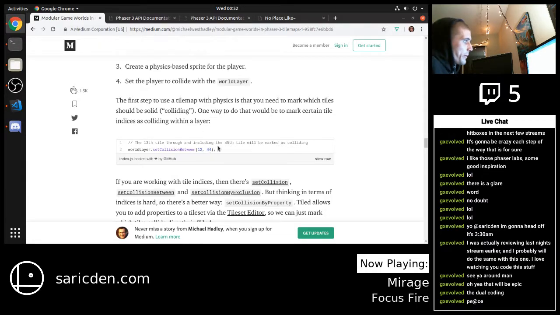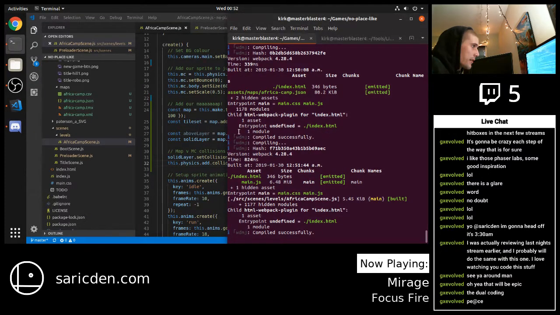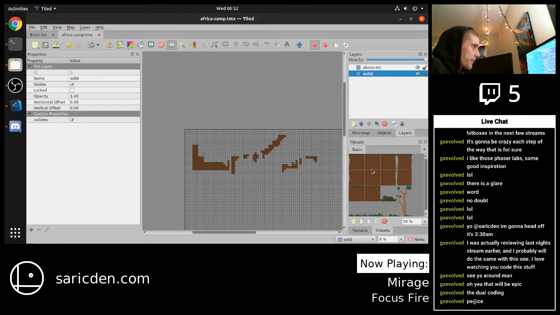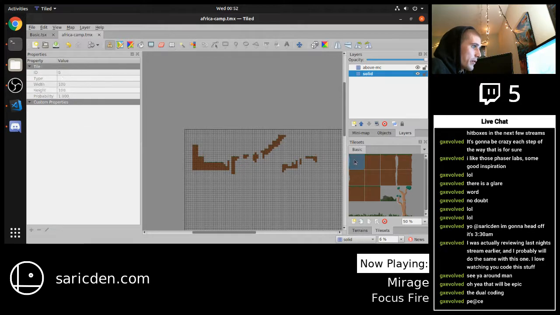So set collision between, so I guess what? That would be 0, I imagine? 0, 1, 2, 3, 4, 5, 6, 7, 8, 9. 0 through 9 are going to have collisions.